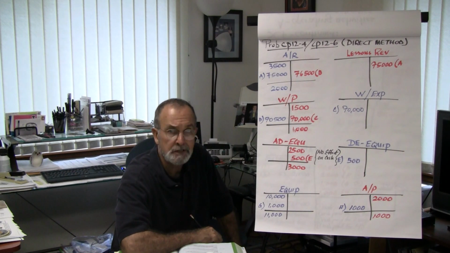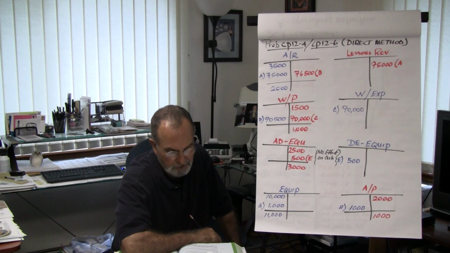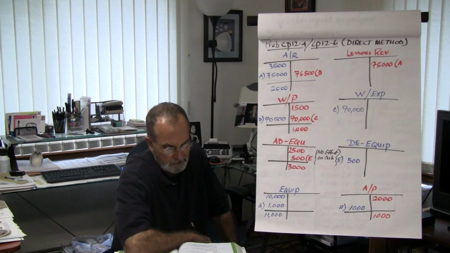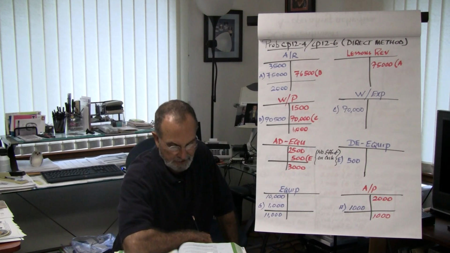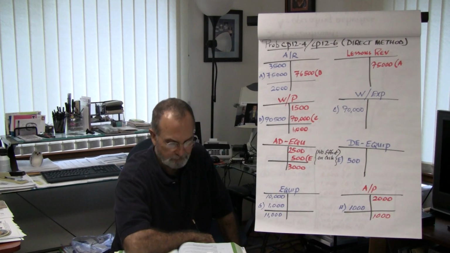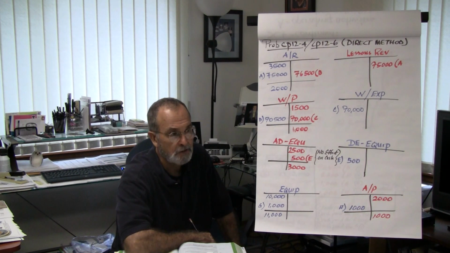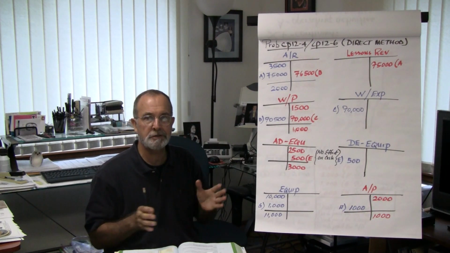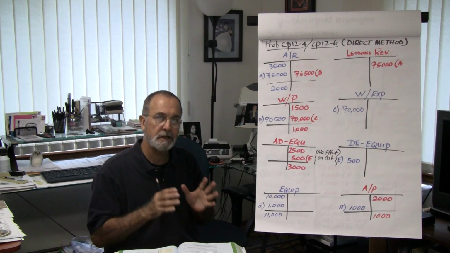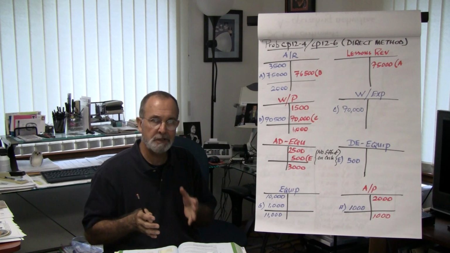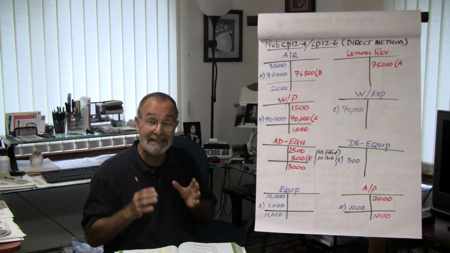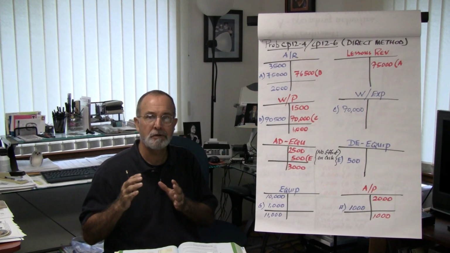If we look at item C under additional data, it talks about accounts payable, and then in the next sentence it says, because there are no liability accounts relating to income tax, assume that this expense was fully paid in cash. So if you recall, I said earlier, we need to assume that all transactions are on credit unless otherwise stated. So this would be an example of a transaction that is not on credit, but rather for cash.